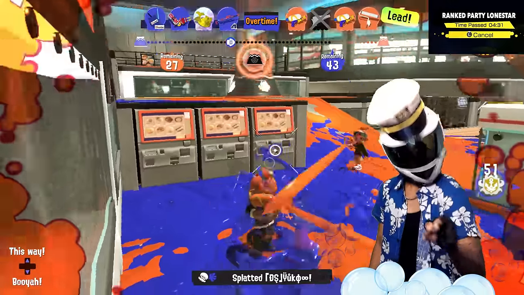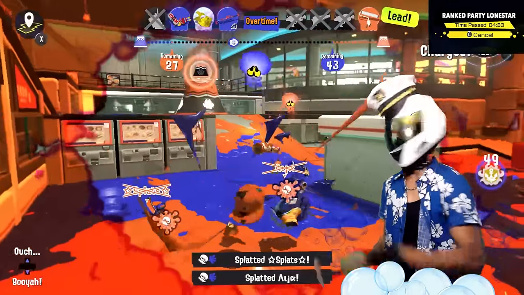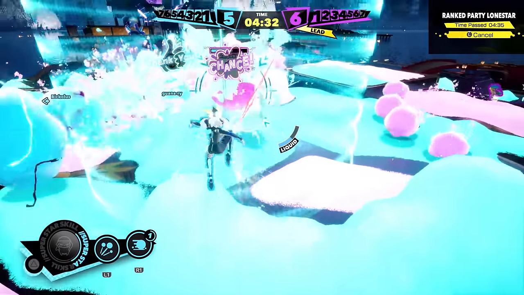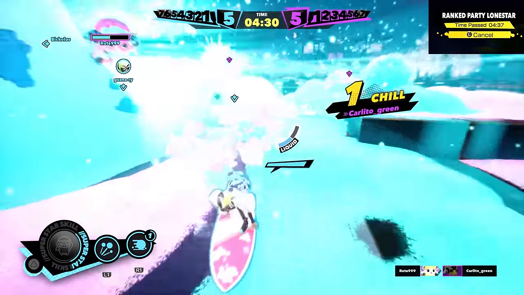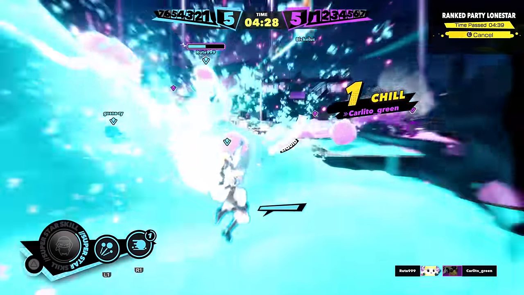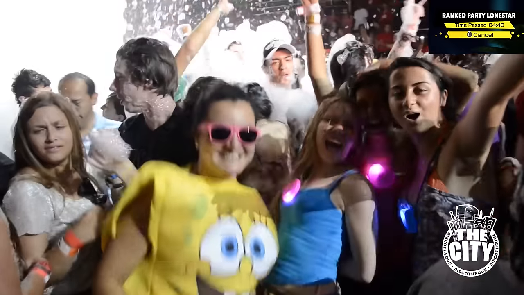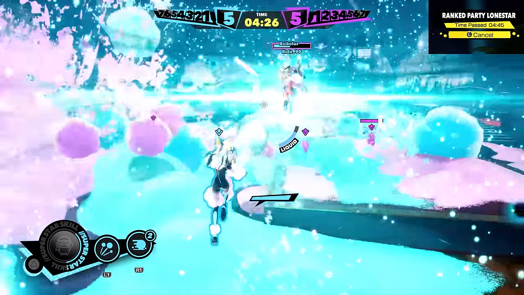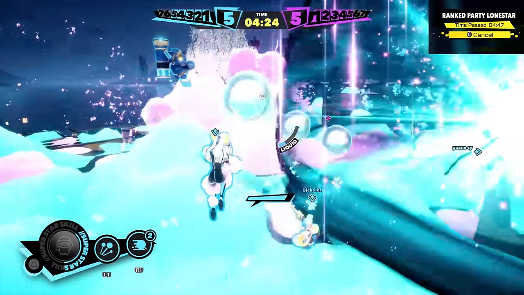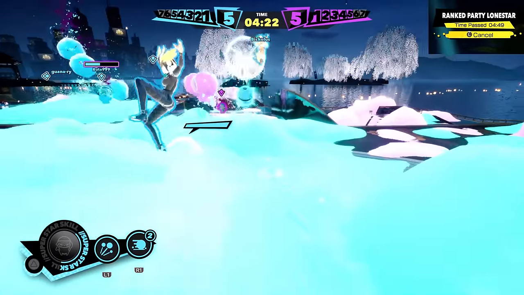You thought Splatoon was sensory overload, the video game? Man, look at this bullshit. There's just shit all over the place. How am I supposed to tell what's going on? Neon foam at night is fun when you're on LSD at a foam party in person, but not so much in a video game where you're supposed to be in a competition and trying to use your eyeballs to see.